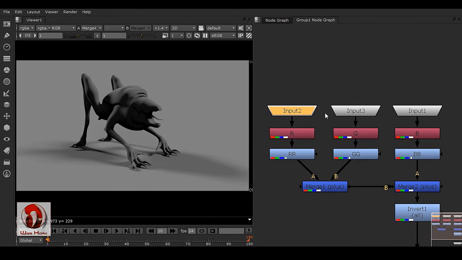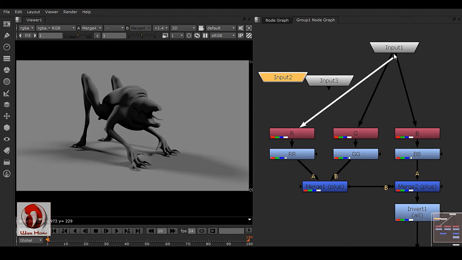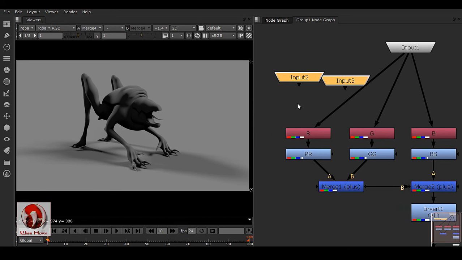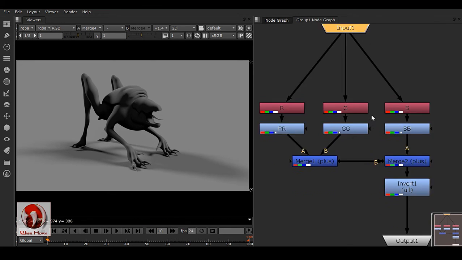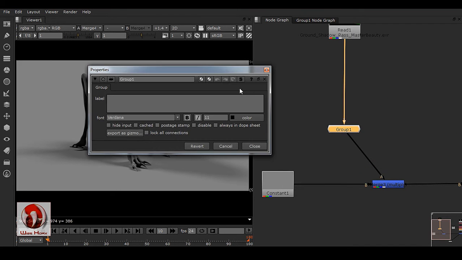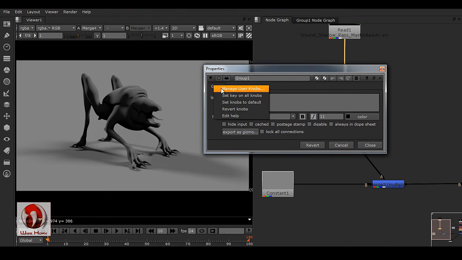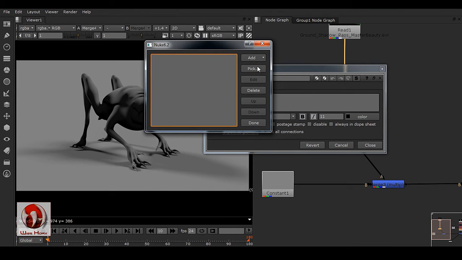So it should be only one input, so we can use one input like that and delete these inputs and come here, and now you can right click on this and manage user knobs, and you have this pick option.